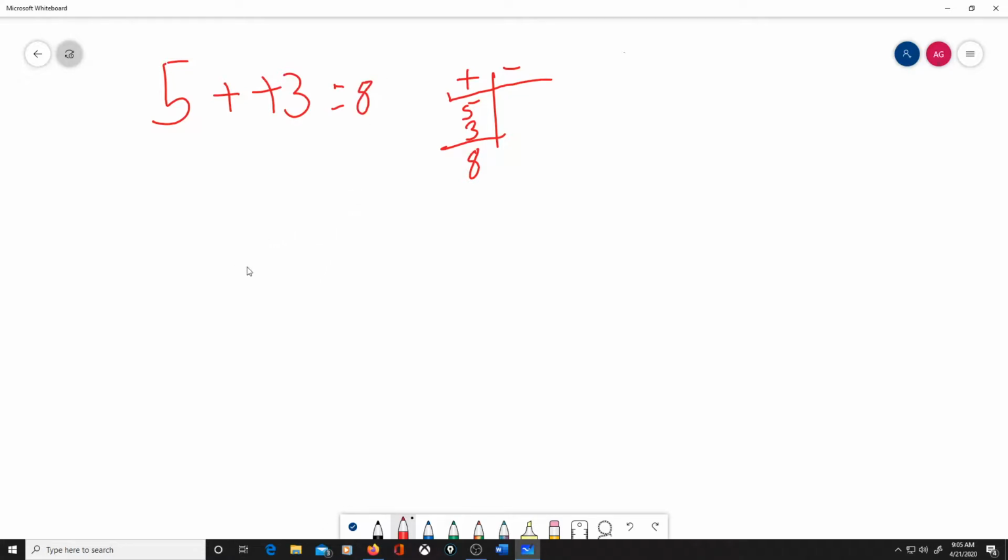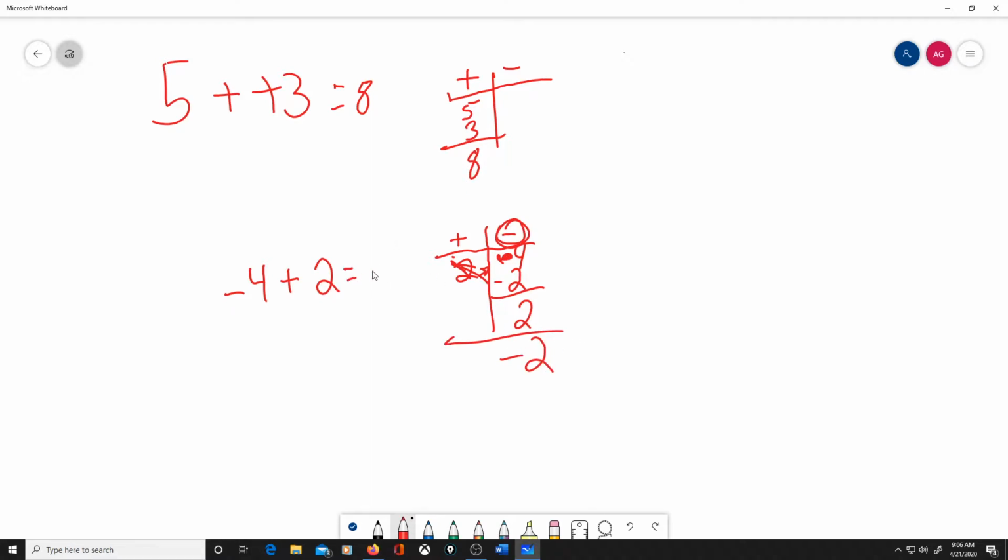Alright, but now let's say we get something a little more difficult. Let's say it's negative 4 plus 2. Well, now we can look at it. We've got positive column and negative column. We put the negative 4 in that column. We really could just put 4. We put a 2 here. And now we look at them. Which one's bigger? This one's bigger because it's a 4. So we're going to move this one over, subtract it, and we're going to get 4 minus 2 equals 2. And we see that we're in the negative column, so that we know our result is negative 2.